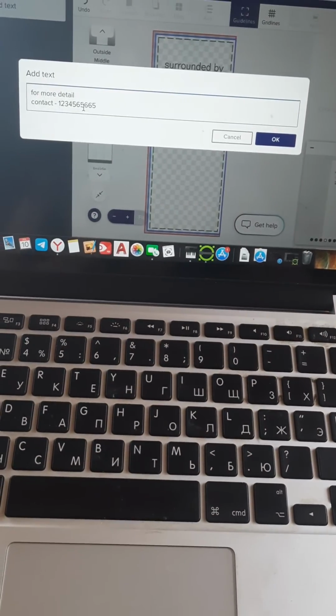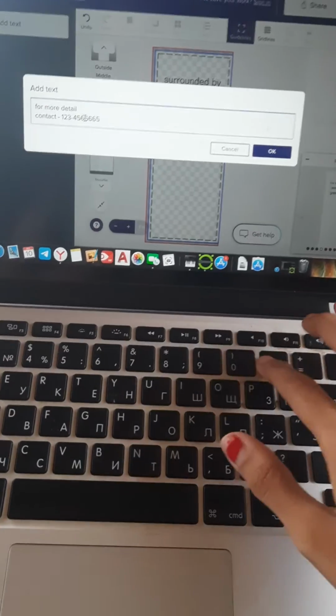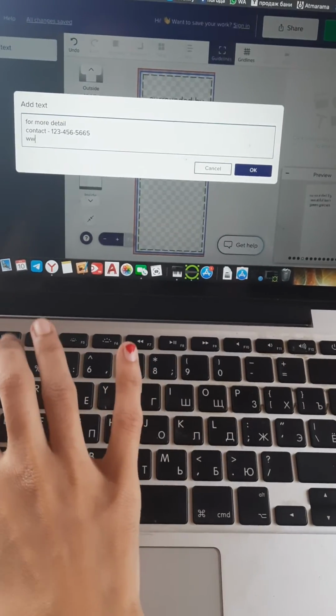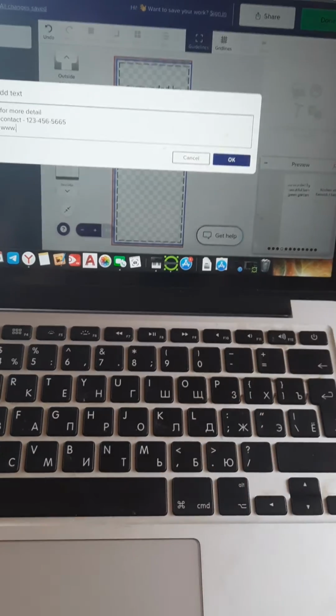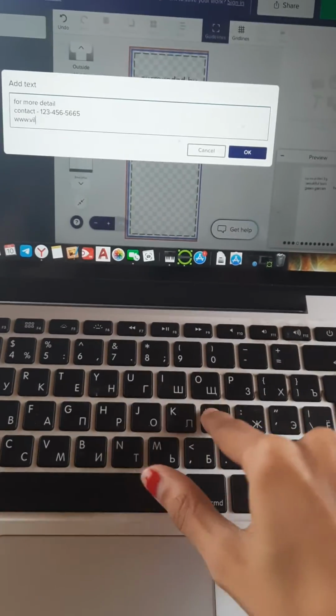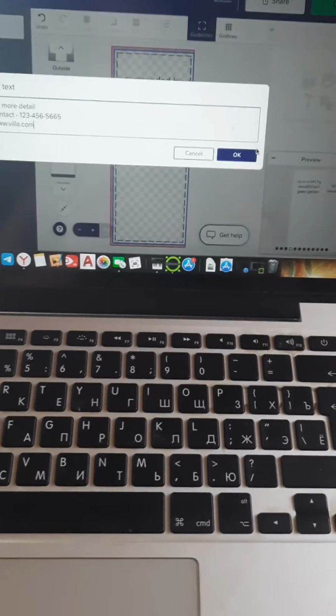I hope it makes sense. Okay, so this is the number, and I can also place the email address, www.villa.com, something like that, and click OK.